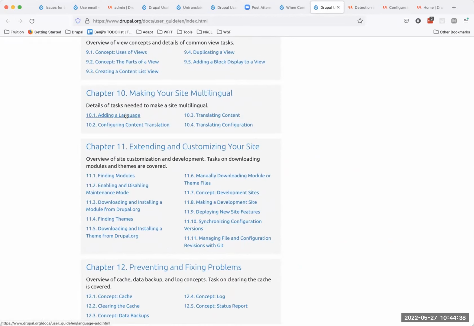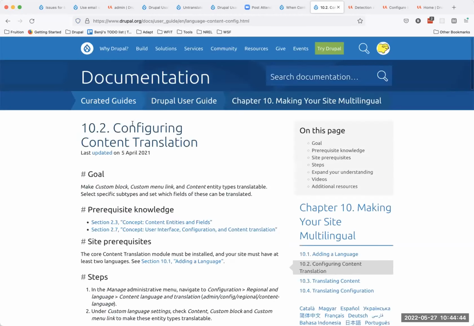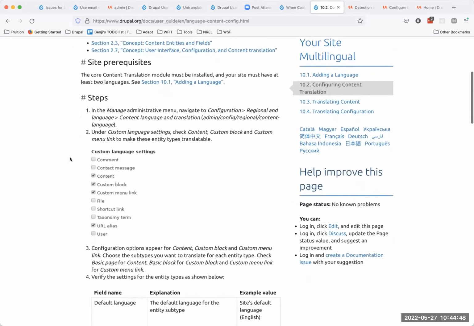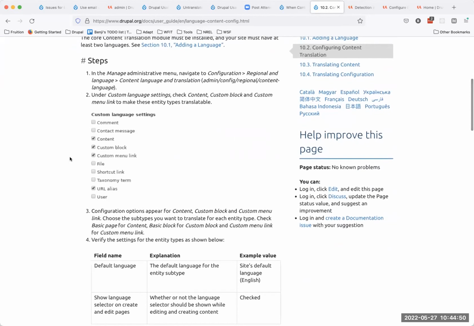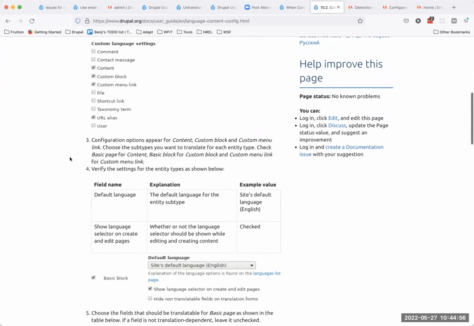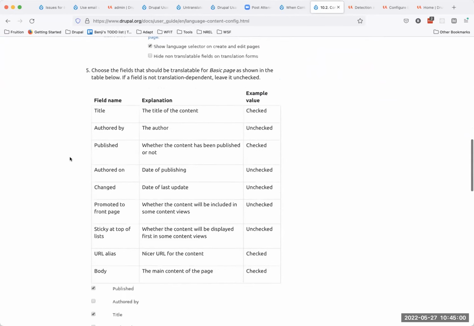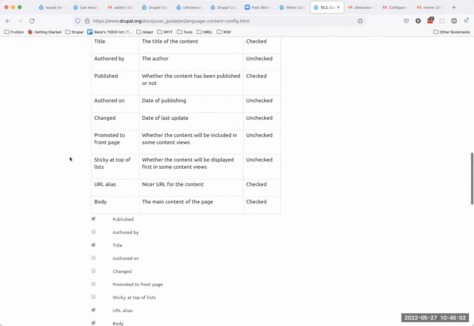Adding a language, I think that part is not too confusing, but configuring content translation has some steps and some screenshots. I haven't read this, but you know, some care has been put into this.